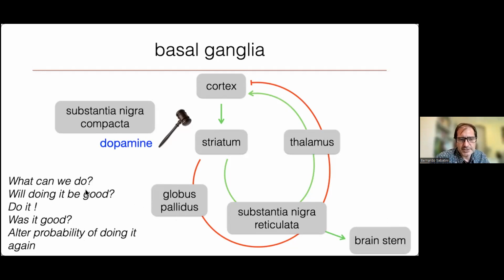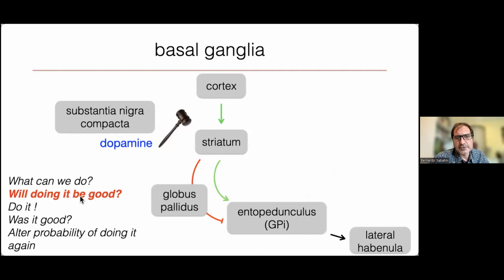And the kinds of questions that I talked about before can be overlaid into different parts of the basal ganglia. Today, we're really going to focus on this question, which is whether doing something is predicted to be good or bad, right? And we're going to focus on circuitry within the mouse that we think helps evaluate that, and that in turn allows context and sensory information to regulate dopaminergic transmission in expectation of something good or bad happening.